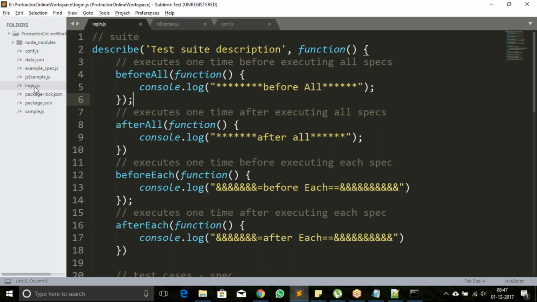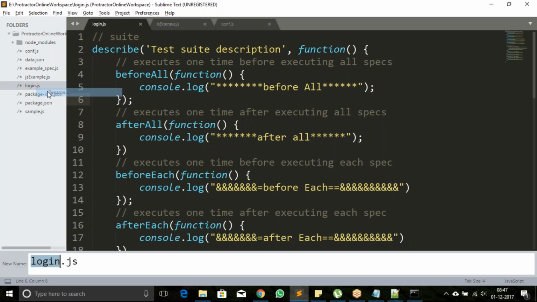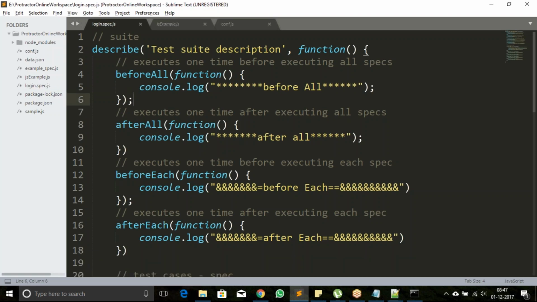Spec means specification. Okay, as per coding standards, we'll follow login.spec.js as the file name. Here this spec is not an extension, it's only a name, just a name.